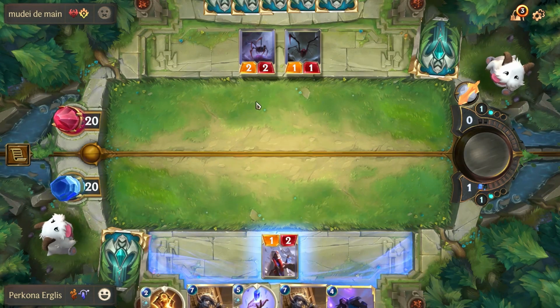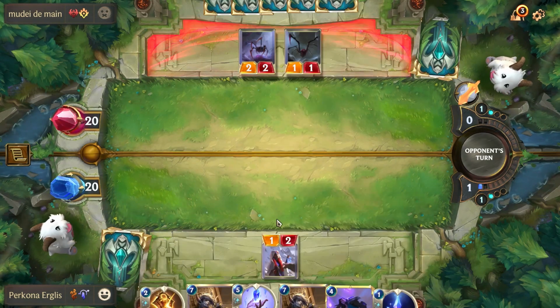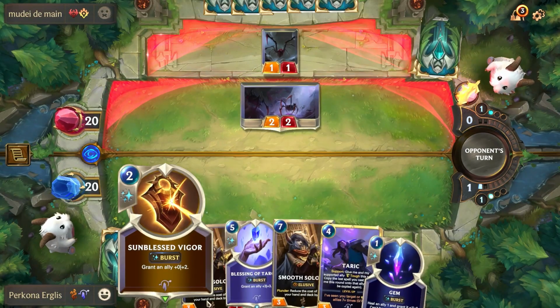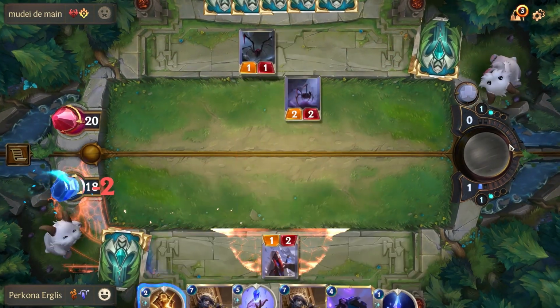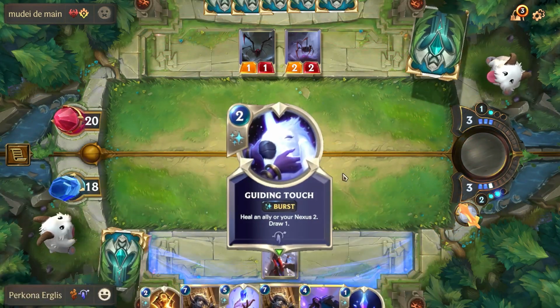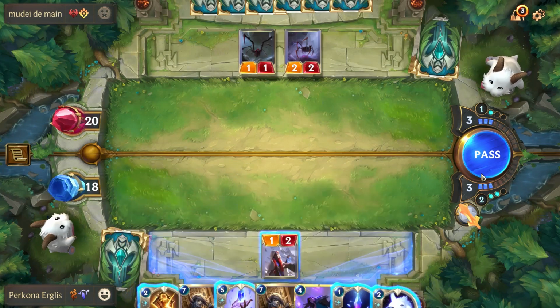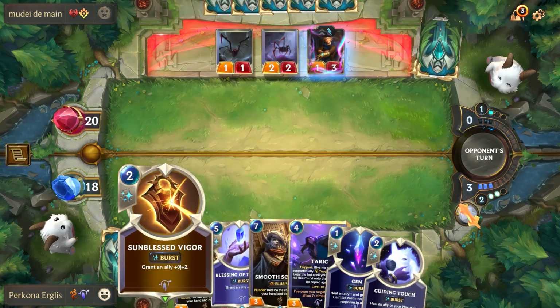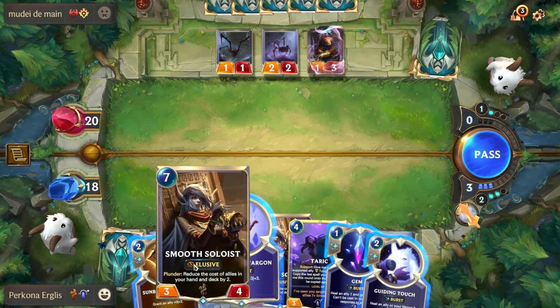Actually, we're okay now. Most likely just attack with his house spider. Yeah, it's fine. Fizz? Guiding touch. Alright. Let's go ahead and pass. Time for a true display of skill. Ugh.